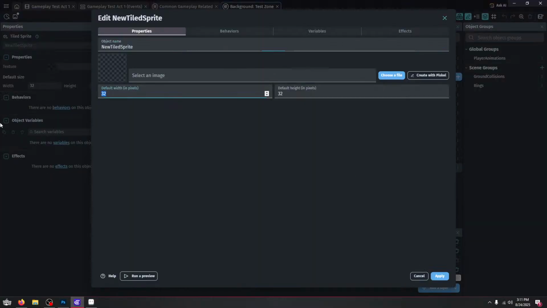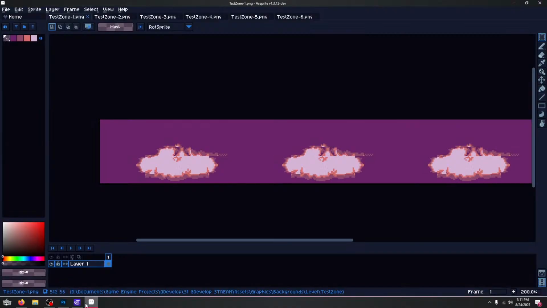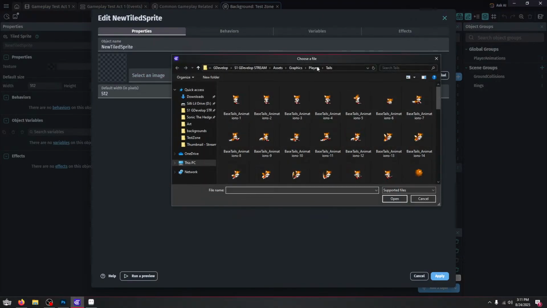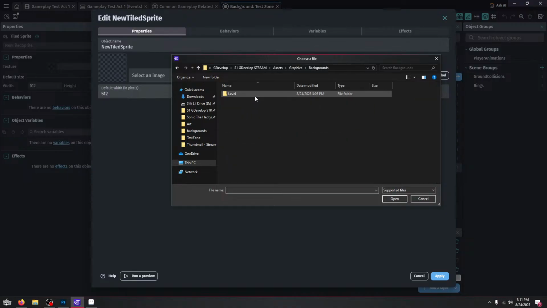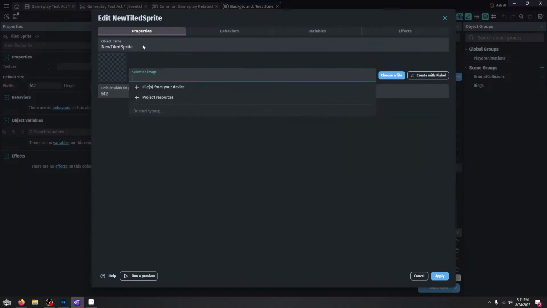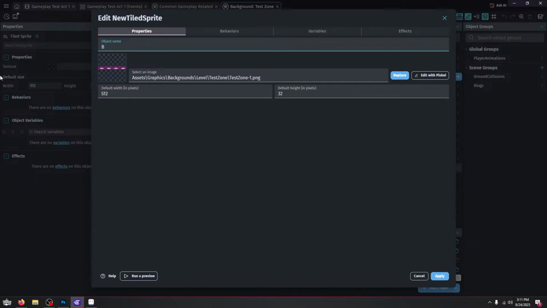So 512. And we'll just leave it at 32 as we go. We're going to go ahead to graphics, backgrounds, level, and then we got our test zones. Name it appropriately. Background underscore test zone -1.